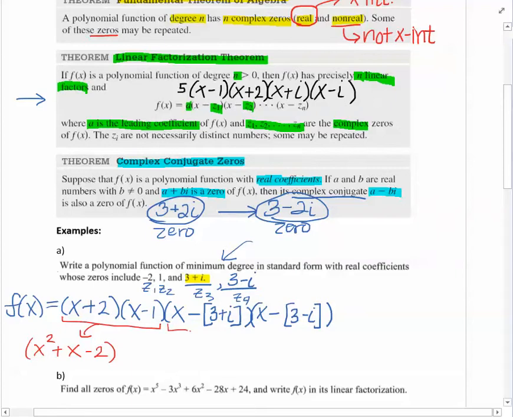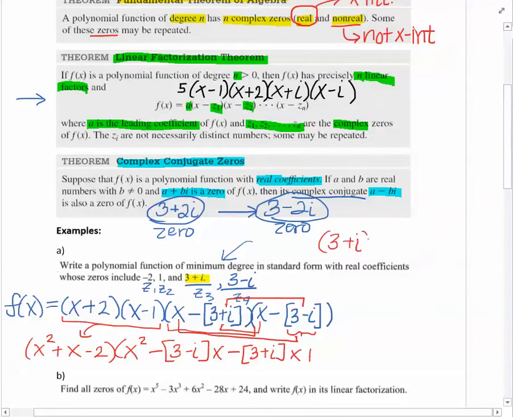Okay, so let's do x times x. That's easy. That's x squared. Remember that we're going to multiply this, so I'm going to keep this all in parentheses. And then you're going to have a negative bracket 3 minus i, x. So I multiplied x times this whole thing. I can distribute it later if I want to. Then I'm going to do an x times a negative, so another minus, a 3 plus i bracket, x. And then we're going to multiply the two brackets together. So a negative times a negative on the outside will give you a positive. And then off to the side here, I'm going to multiply 3 plus i times 3 minus i.